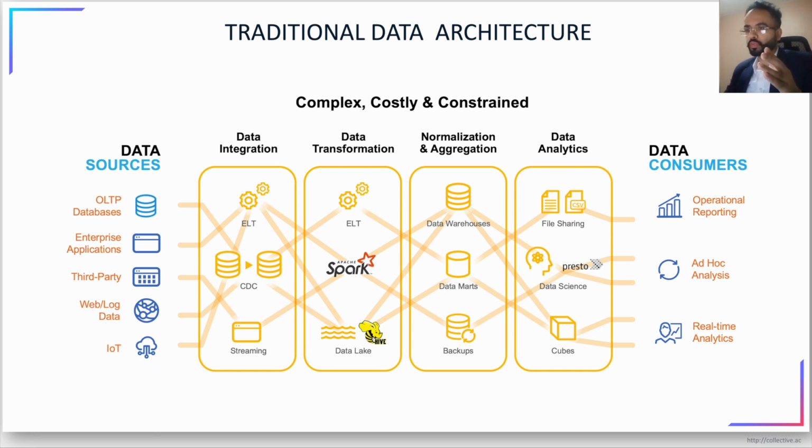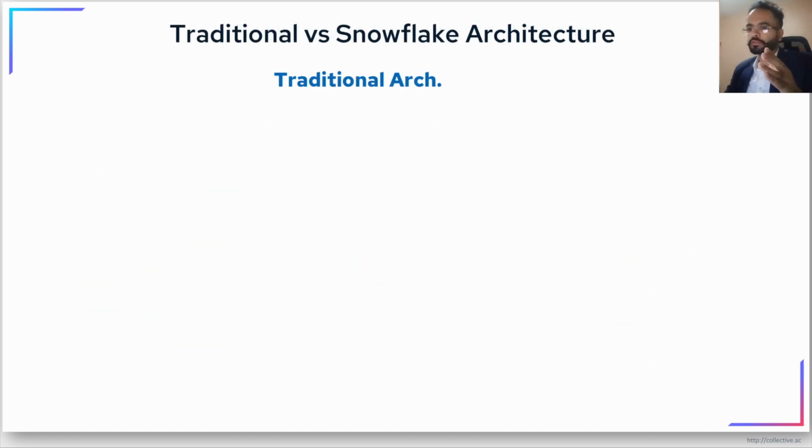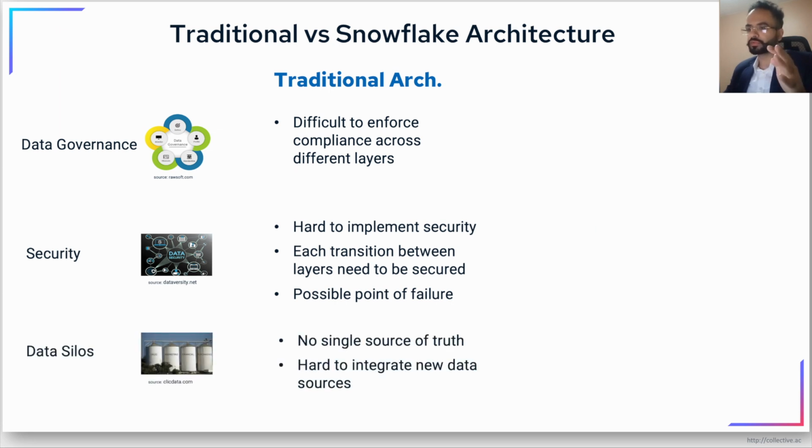So we actually narrowed it down to three things here that are the main things I would like to mention: governance, security, and silo issues. These are the common issues that we have in traditional architectures, and multiple copies of data eventually emerge to meet the various needs of different parts of the business. But in the end, the main problem in these architectures is that we spend more time managing the infrastructure and less time actually working on the problem. That is a plus point that Snowflake offers.